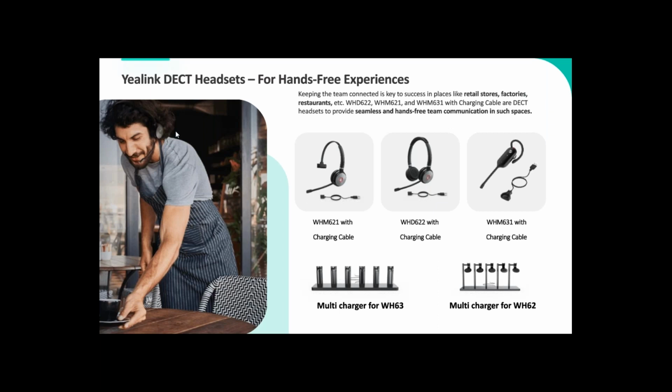Now, this product is almost available. So this one's new. It's not out just yet, but it should be available and ready to order from China in the next month or so, and then it's probably going to be another 2 to 3 months after that. So I'd say we're looking at, by the end of the year, we should hopefully be launching these. ProView will, of course, as always, be doing our own testing, and then most likely we would look to do an NFR offer when the time comes.